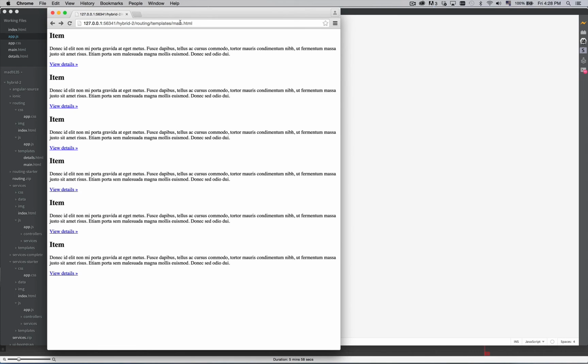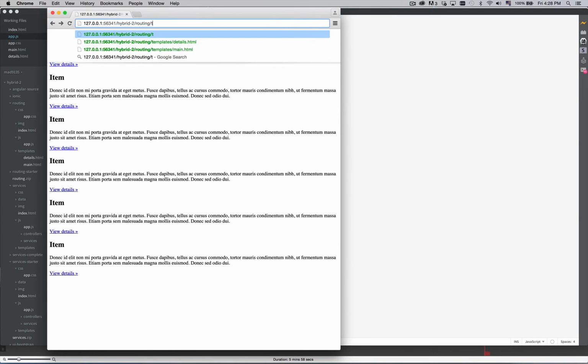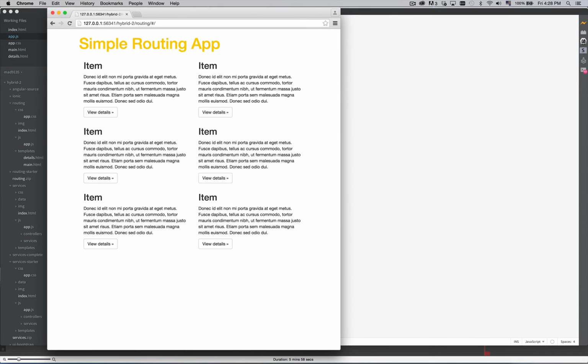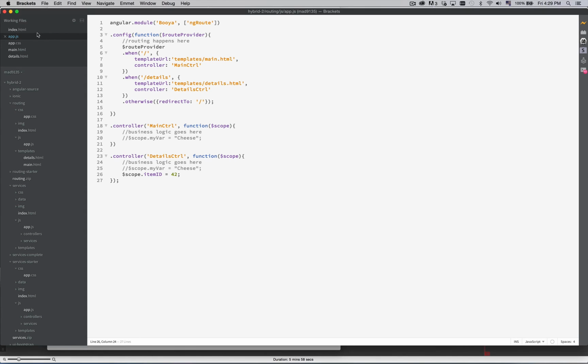Oh, and this has been jumping around through our templates as we've been working. Okay, here we are. Back to our basic application. There's our six items on the main page. You can see our URL is the slash, that's the main. Click on this. Oh, it's not jumping over there for us just yet. If you can see down at the bottom of the page, as I'm mousing over, it shows the different URLs, and it's detail/1, detail/2, number 4, number 6, number 5. Now the reason it's not going there, we have a problem in our routing.